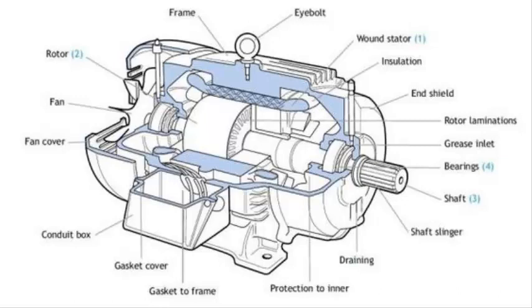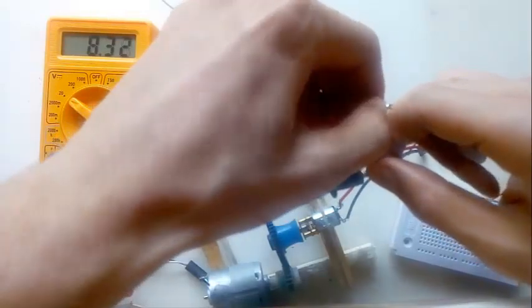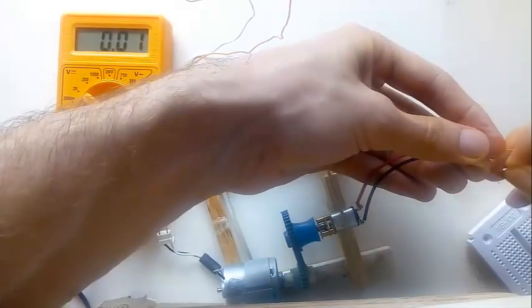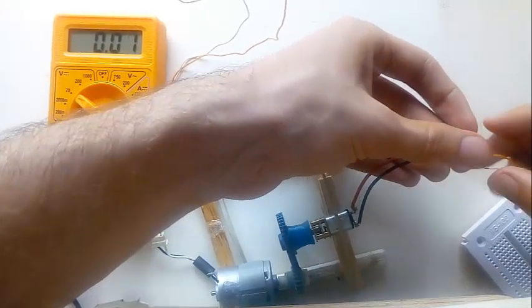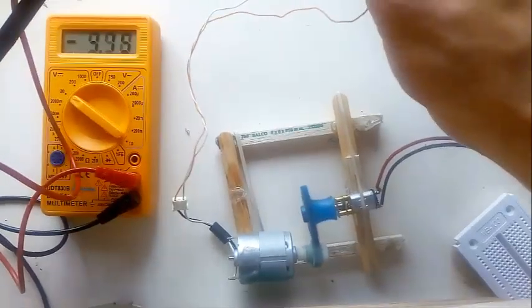But the magnetic and frictional resistance of large motors is greater than the torque of small motors, so I decided to use a gearbox to make a small motor run 30 shafts of a larger one at 3000rpm. I expected the large electric motor to generate more than the small motor received, but it only generated less than half.